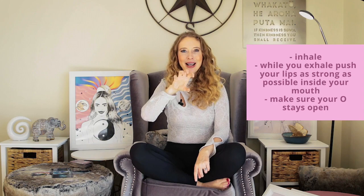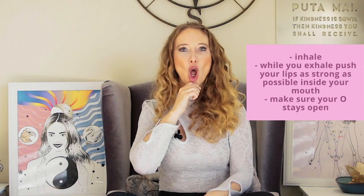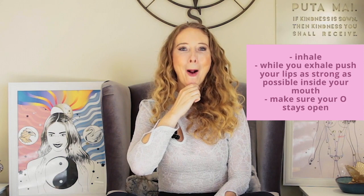Now inhale, and while you're exhaling, push the upper and lower lip as strong as possible inside of your mouth. Be strong and make sure that your O stays open, that it doesn't open too much or close. Push the upper and lower lip inside like you want to hide them.